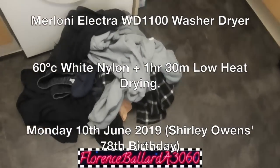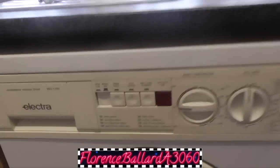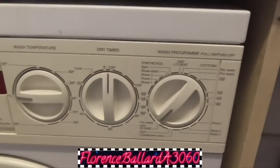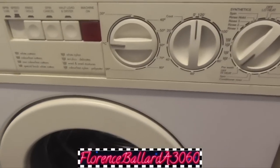We're doing a rather large load of darks in the Merloni Electra WD1100 washer dryer on program 60 degrees Celsius white nylon. We're going to be completing the synthetic side this week.